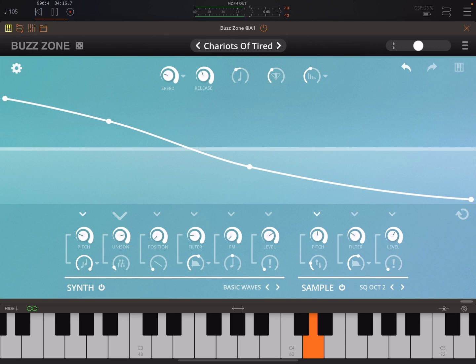Another thing that's good to know in terms of control is if you want to enter an exact value, you can double tap on something. For example, here I'm double tapping on the pitch value, and you can just enter a numerical value. Worth mentioning also, on Mac or on iPad, you can press the Command key as long as you've got a keyboard attached. Press the Command key and drag a knob, and that will give you fine control. On Windows, you press the Alt key and move the knob to get fine control.